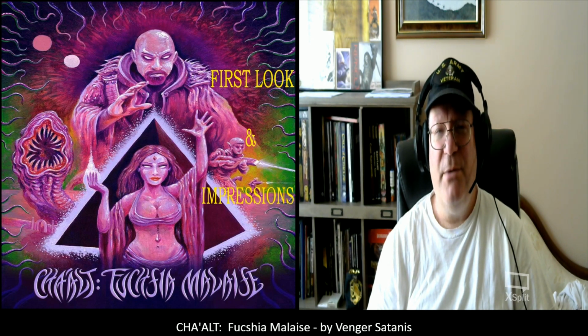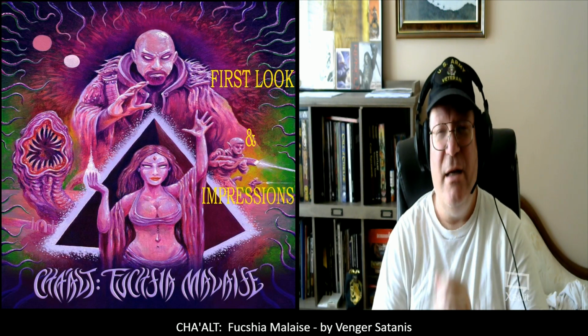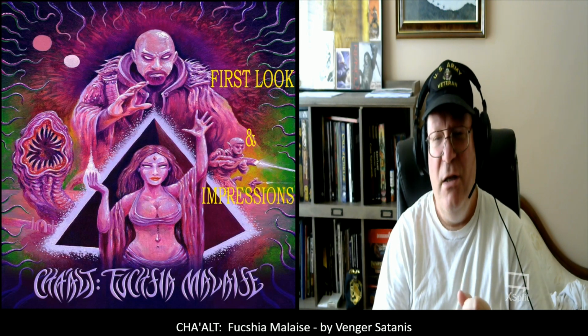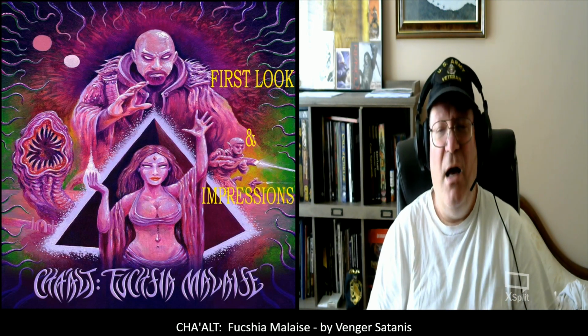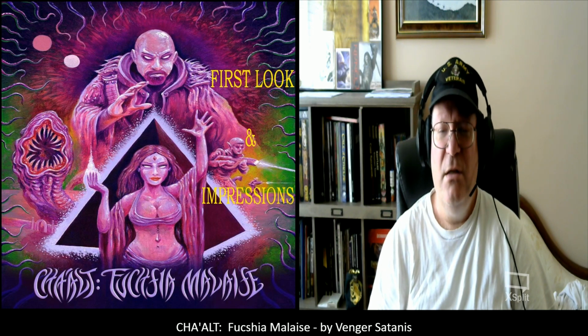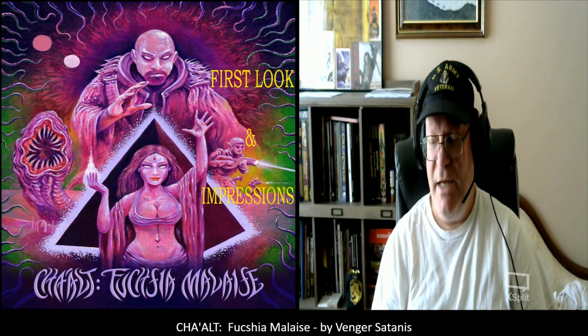I am DM Bloodworth, and as you can see by the graphics, today I'm going to do a first look and first impressions of Chalt: Fuchsia Malaise, which is an expansion of Chalt, written by Venger Satanis.